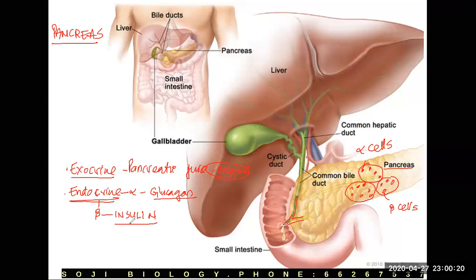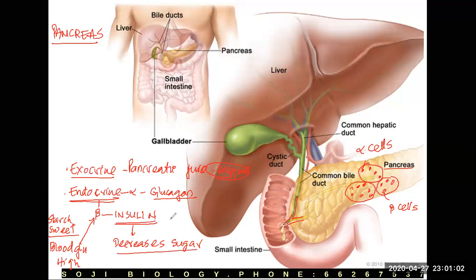What does insulin do? Insulin decreases the blood sugar. Our blood sugar is decreased by insulin. For example, if you have taken a carbohydrate-containing meal, you have eaten a lot of sweet things, or something that has a lot of starch, your blood glucose increases. When the blood glucose is high, this stimulates the beta cells to produce insulin. What does insulin do? Insulin decreases blood sugar.